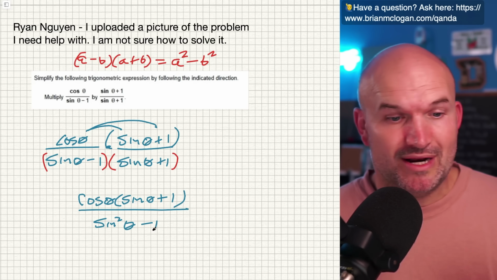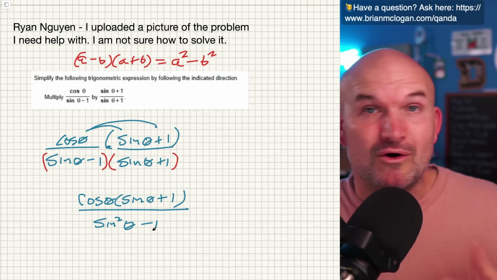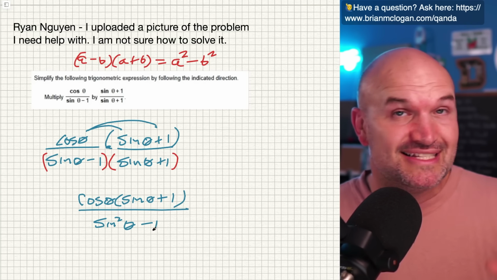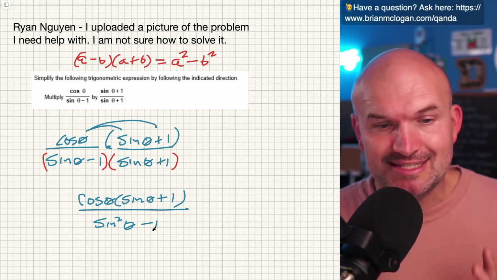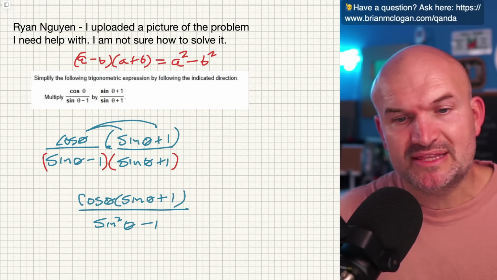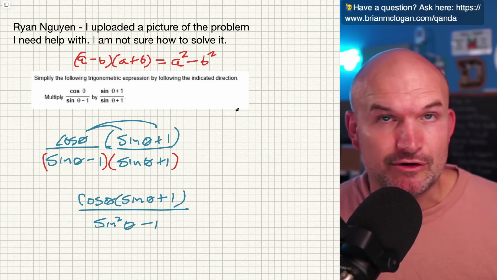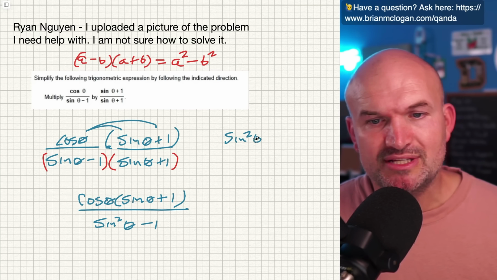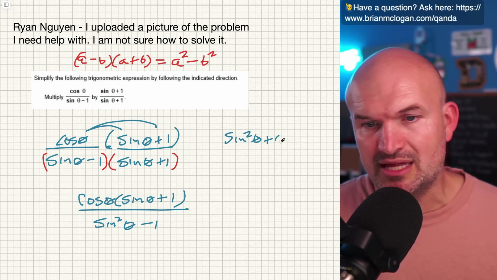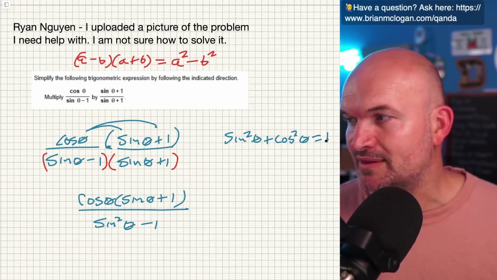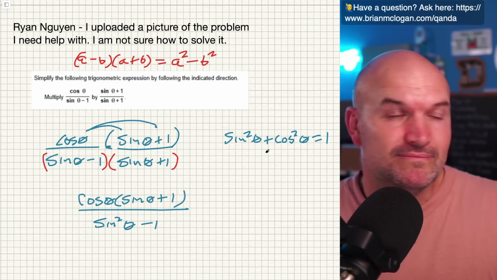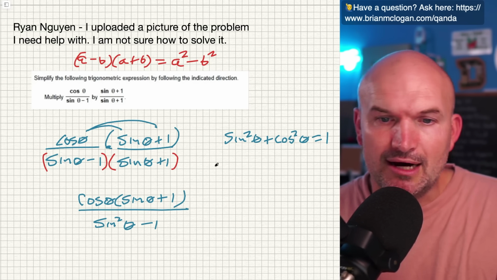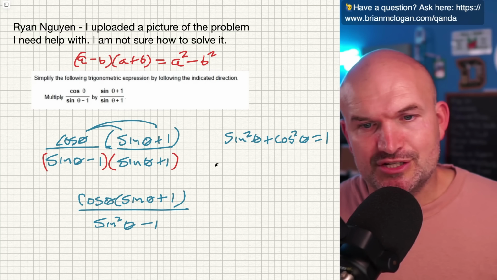One thing I always tell my students is that whenever we see sine squared, cosine squared, tangent squared, or any trigonometric function squared, think of a little bell going ding, ding, ding: think of your Pythagorean identities. It's not always the case, but more often than not you're going to want to use one. What is the most famous Pythagorean identity of all? Sine squared plus cosine squared equals 1. If you don't have that memorized, please go memorize it. I'm not a big proponent of memorizing a lot in math, but you just need to know this one. Are you going to use it in real life? No. At the grocery store? No. But it's used so often in upper level mathematics when we're doing trig. You just need to know it.